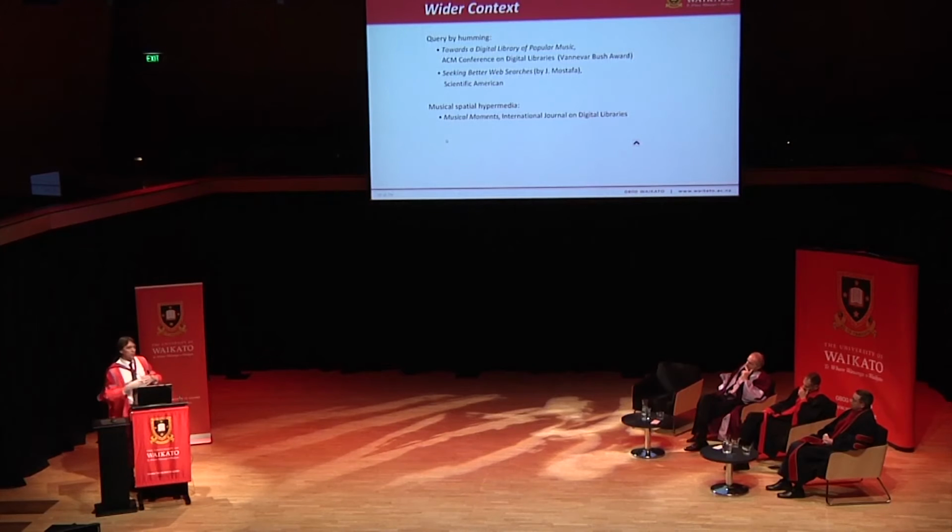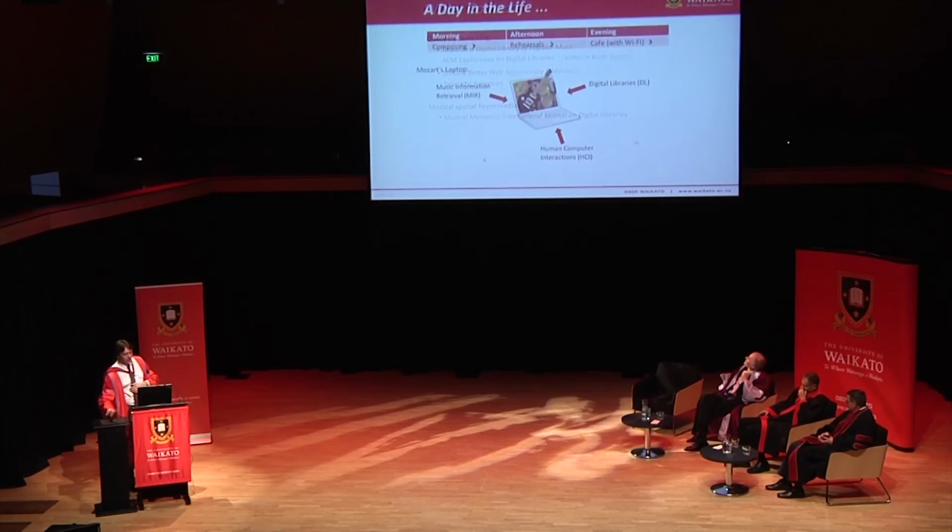And it was more to do with when they got the idea home and they wanted to enrich it and develop it. And when we wrote up the requirements of what it was, it was almost a near match for the definition of a digital library: organizing and managing your content over time. So this led us to combine the ideas of digital libraries with the spatial hypermedia system here. So let's get back to Mozart on his busy day.